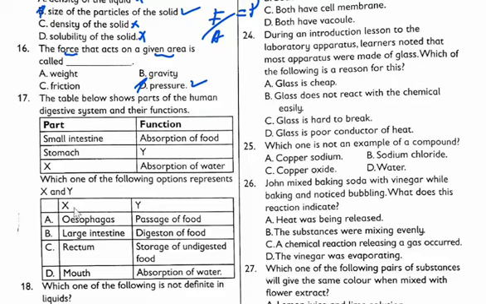Remember, we said you can easily score everything in section A by looking at the one correct option. You know that absorption of water takes place in the large intestine. So we look for large intestine in the options. Esophagus, that is wrong. Rectum, not true. Even mouth, not true, because in the mouth is where we have digestion of starch. And therefore we have B, large intestine, absorption of water. And the function of the stomach is digestion of food. Therefore this one is true. That is the answer to question number 17.